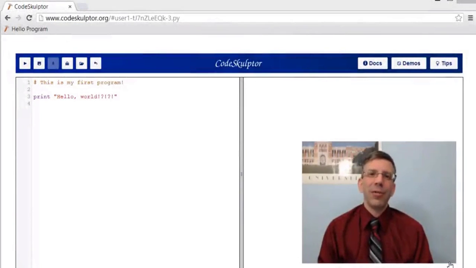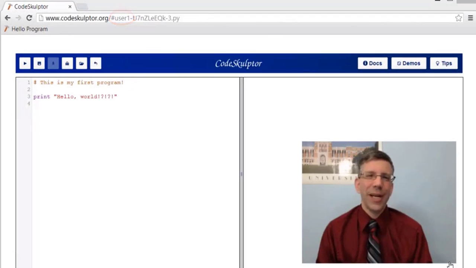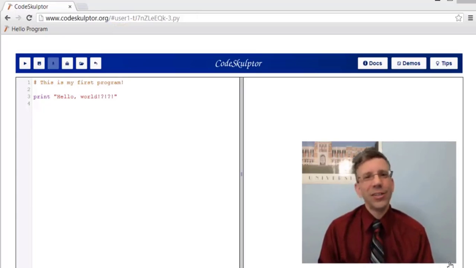There's one final thing I want to call your attention to, and that is the prefix of the file name right here. Okay, now you can see that it's user1 here, but if you go to CodeSkulptor right now and save, I guarantee it's not going to be user1. So you guys are going to generate hundreds of thousands of files a week, and this prefix helps us keep those files manageable, all right? So we change this every once in a while. We will change it at times that are not so disruptive, but do be aware that that could change, okay?